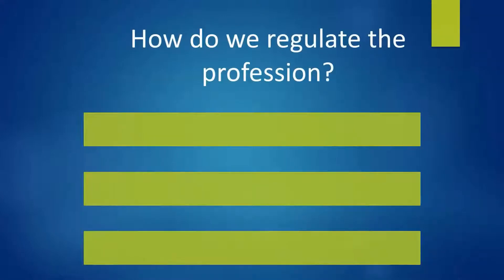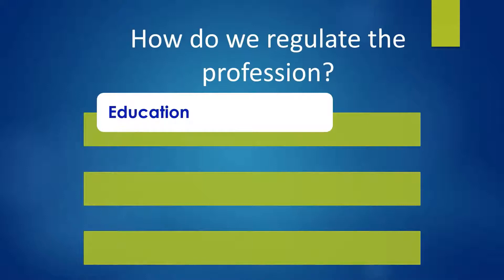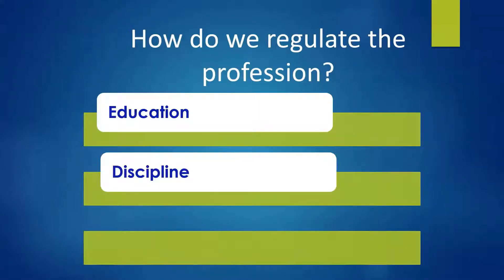With the LPN Act we regulate the profession in three different ways. The first is through education — all practical nursing programs have to meet the educational standards of ANBLPN, and these standards reflect our practice not only provincially but also nationally. We do that to support labor mobility so that if you were to go anywhere else in Canada to work you're going to be meeting those entry-level competencies, which means you don't have to take additional courses to work as an LPN in any other province in Canada. The second way that we regulate the profession is through the discipline process. When a complaint is made we are obligated by law to investigate that complaint in the name of public safety. A discipline committee is in place and that committee has the authority to revoke or suspend the license if there's founding evidence of unsafe practice, or they can also dismiss a complaint if there is no evidence of unsafe practice. And finally we also set the requirements for licensure.